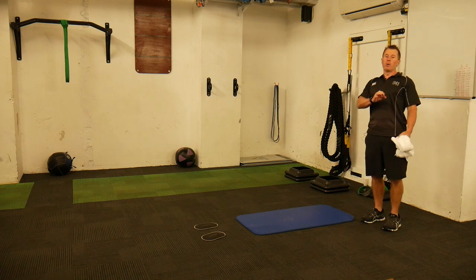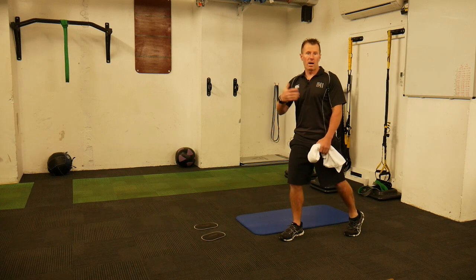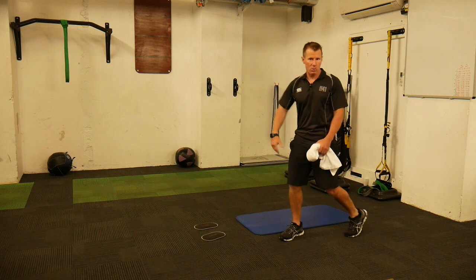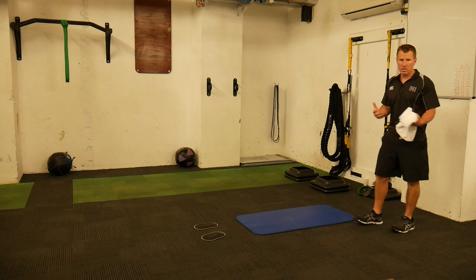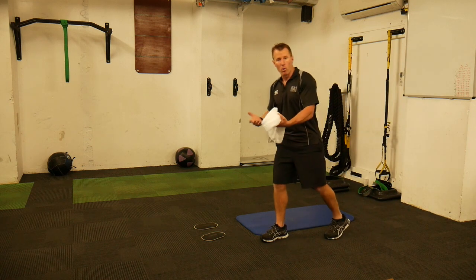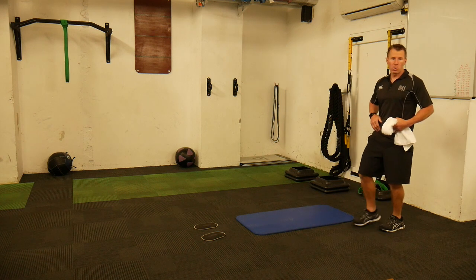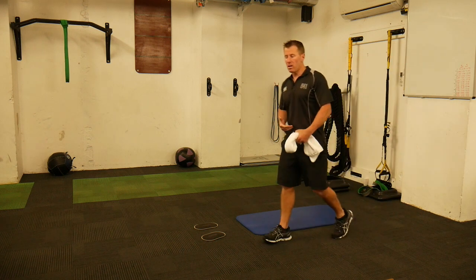You could easily build up on weeks 1, 2, and 3 to 4 sets. So if you start off on week 1 on 2 sets, you'd go to week 3 on 3 and then 4. If you start the first week and you're pretty sore, you may choose to go week 2 and then week 3 and then week 4.